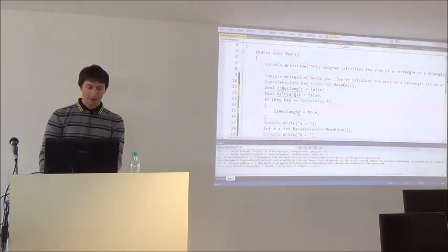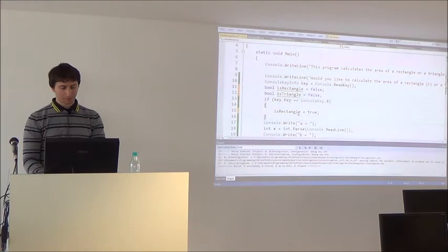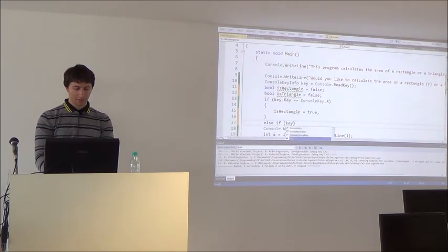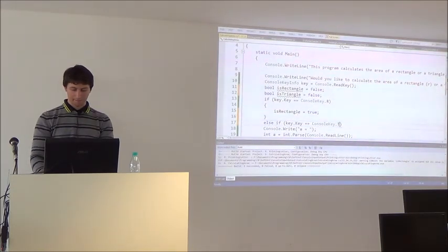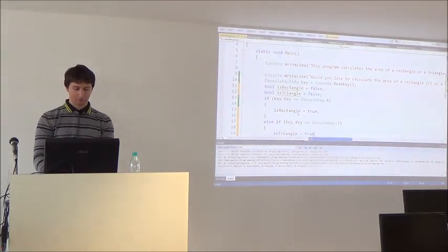So if the keys are R, then rectangle is true, and else if key dot key is equal to console key dot T, then is triangle is true.